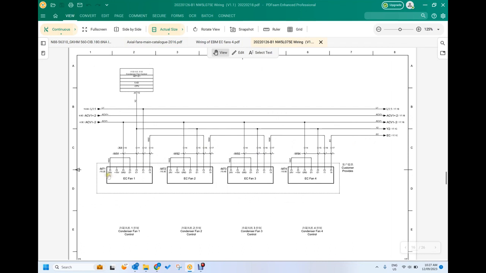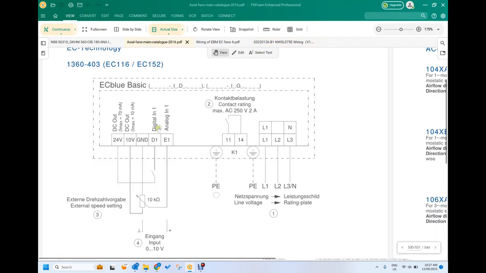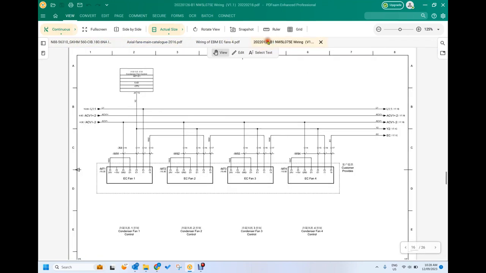One thing to note here, we can see from the 24 volt supply across to D1, D1 for the Ziehl is a digital input. It is a fan enable signal. If we do not have this closed, the fan will not run. For our fans, we enable all of the fans all the time. And the speed is coming from the controller, with 0 volts being zero speed. We do not enable and disable fans case by case, and we do not use the controller to enable and disable fans. We have all the fans enabled all the time.